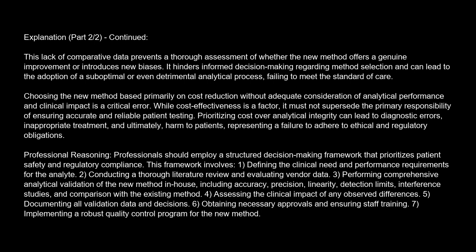Performing comprehensive analytical validation of the new method in-house, including accuracy, precision, linearity, detection limits, interference studies, and comparison with the existing method. 4. Assessing the clinical impact of any observed differences. 5. Documenting all validation data and decisions. 6. Obtaining necessary approvals and ensuring staff training. 7. Implementing a robust quality control program for the new method.